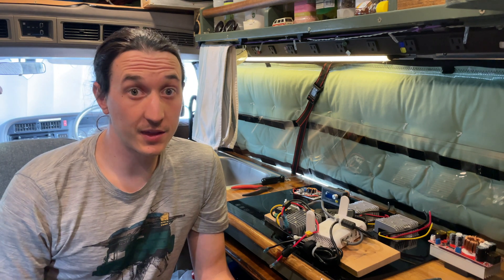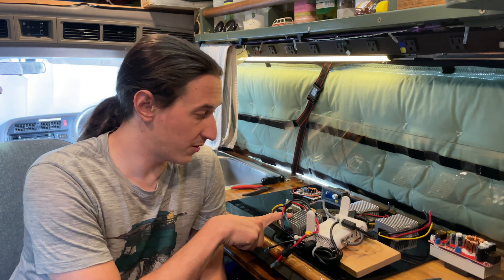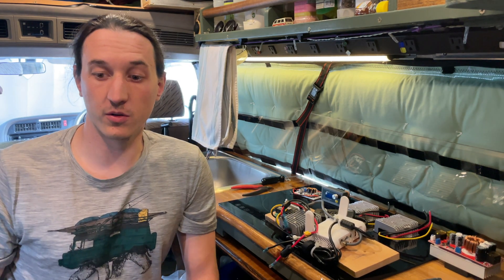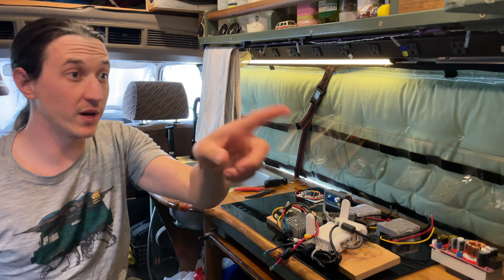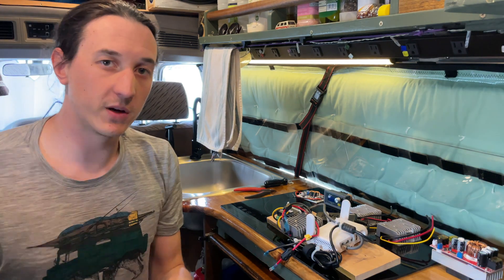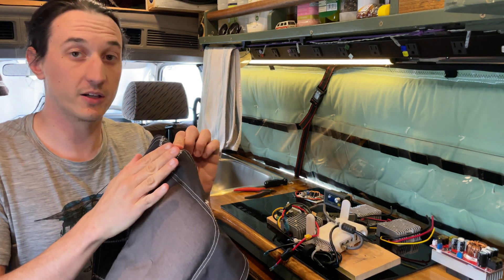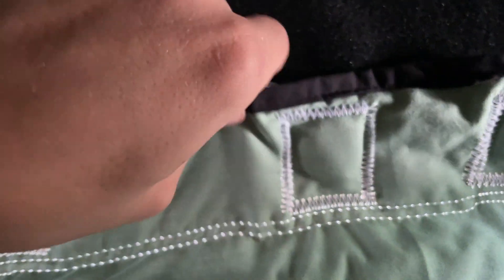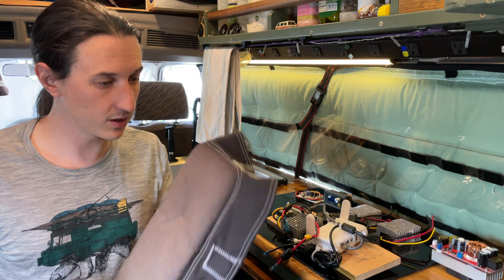The big thing is there is a noise problem with this power supply — at least I think that's what's happening, and you would not believe how extreme this noise is. I first noticed the noise coming from the window coverings. In my window coverings I have little neodymium magnets, and these were sitting on top of the wire feeding power to the Starlink dish, and it was causing the magnets to vibrate.